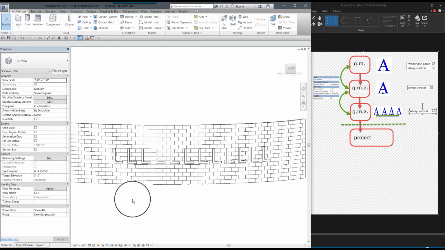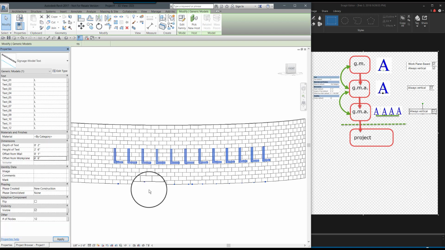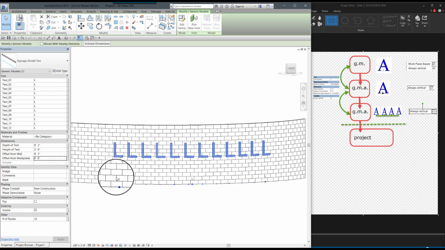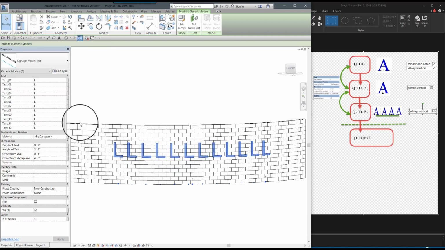Okay, how about material? Let's click on the signage. Let me change the offset from the work plane a little bit more like this. That's better. Let's change the material. Let's go to the material parameter, and let's click on the little button.